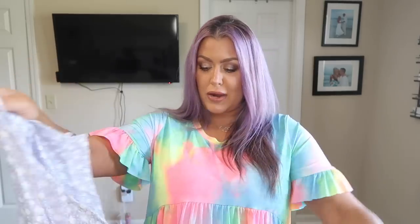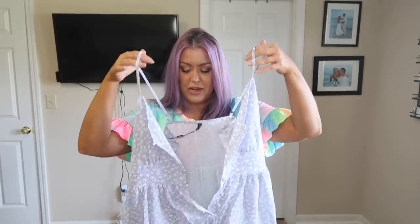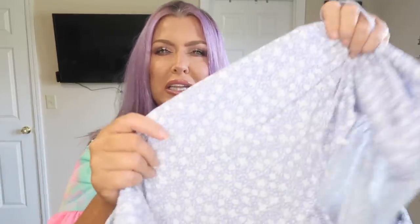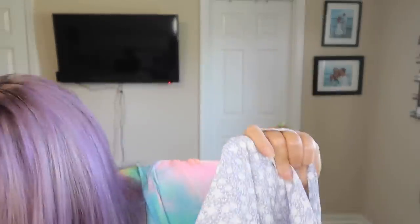Anyhow, this is a cute, summery dress. It is adjustable straps, and the front has like 50 different buttons — I don't know why it didn't come buttoned. It looks to be very flowy, which is perfect. I love this material — it is so lightweight and so soft. It's a really light purple, which I thought would just bring out my hair. As far as the material goes, this one says it is polyester, but it's much lighter. I felt the tie-dye was lightweight, but this is even lighter.